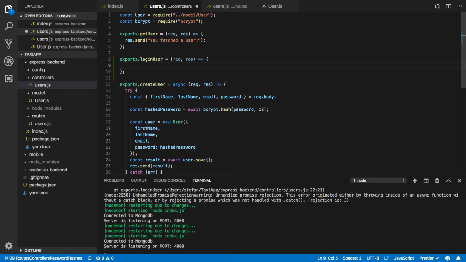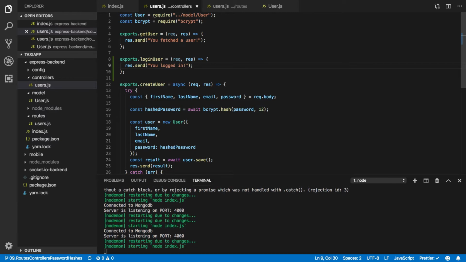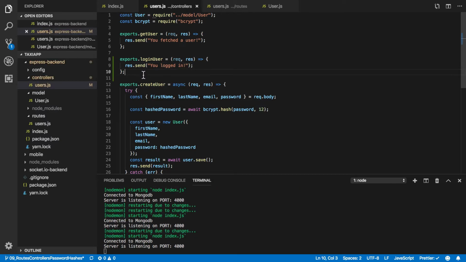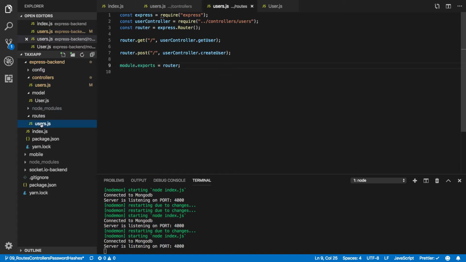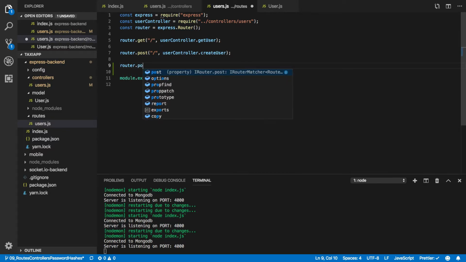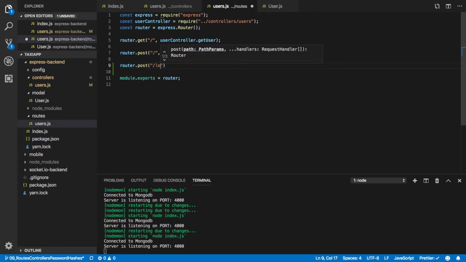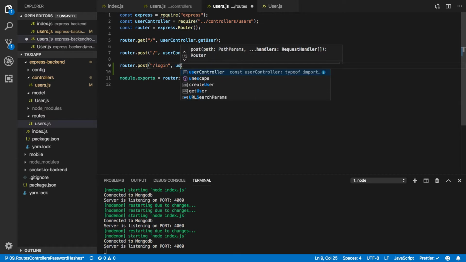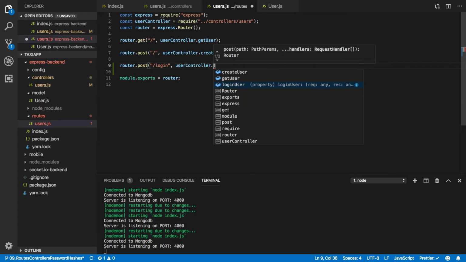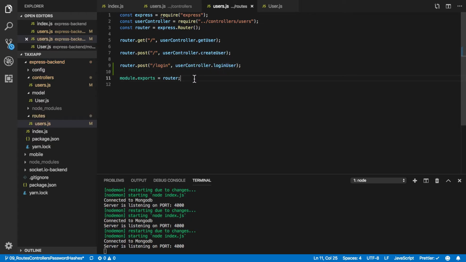And well, let's first simply say you logged in without doing any checks, just to see if we can get the route working. And so now we created it inside the controller. Now we also need to create a route inside the routes file. So we say router.post, and then we say /login, and then pass in userController.loginUser.